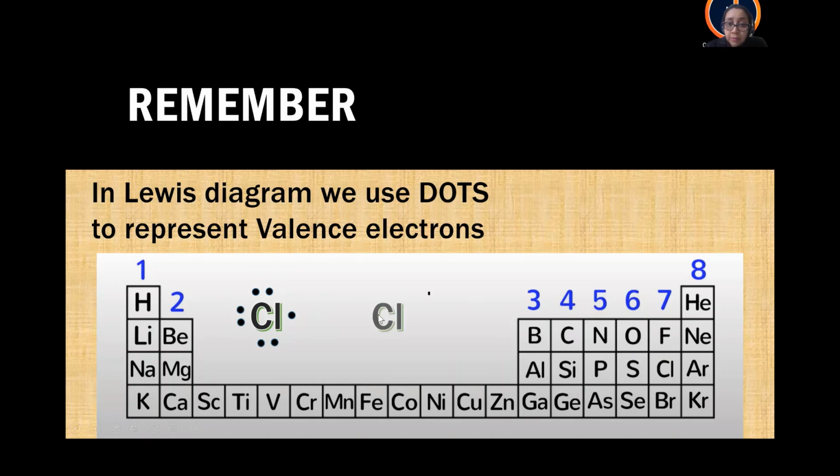Now students, you have to remember that your Lewis diagram should be neat. That means you can add an imaginary square around the particular element, and you can put the valence electrons around the sides of the square. Just remember that you cannot add more than 2 dots on each side of the square. That's very important. You cannot put 3. You are most welcome to put 1, but you cannot put 3.